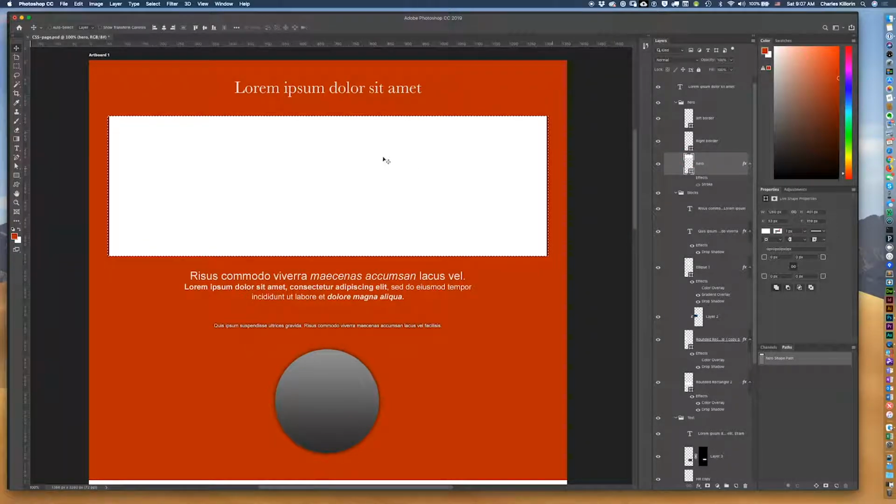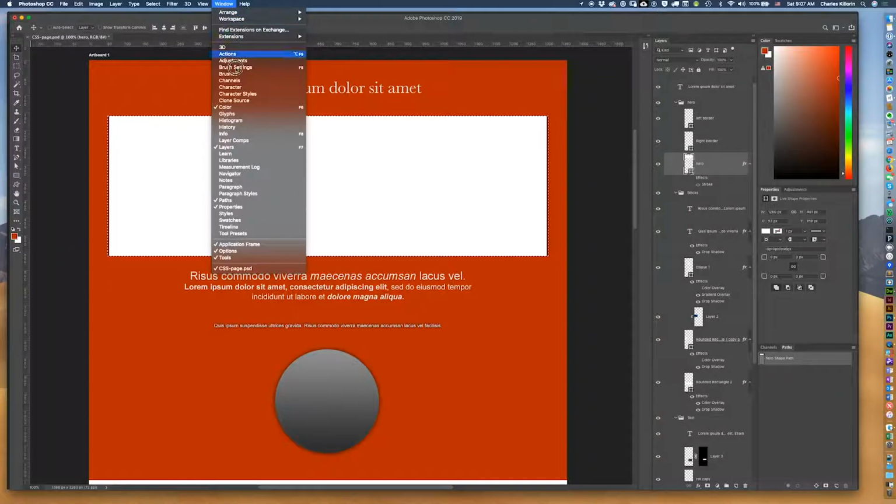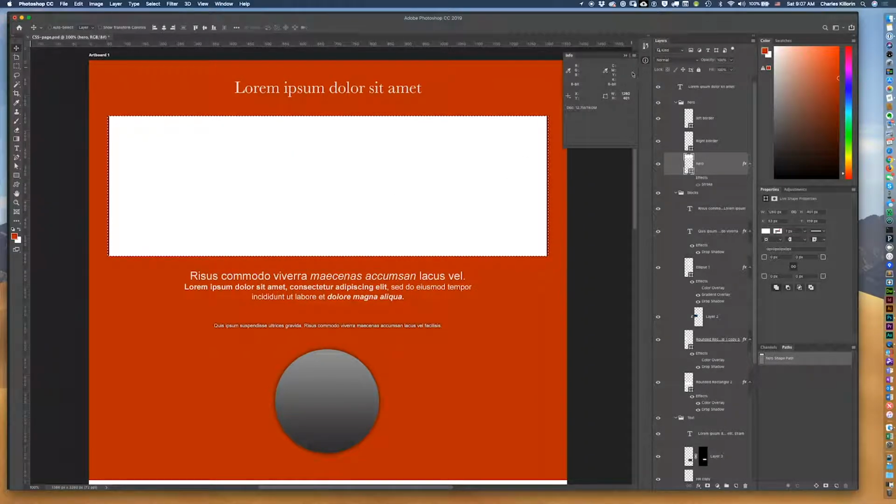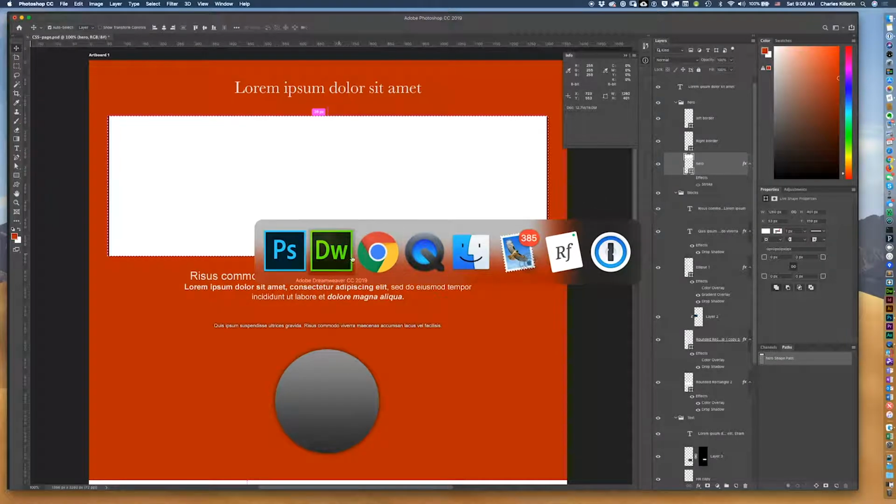If I click, it will automatically select this, and then I can look at my info palette, and that'll give me the height and width of that object, which is 1260 by 401. Let's call it 400. So 1260 by 401, let's make that the width and height setting for the hero.